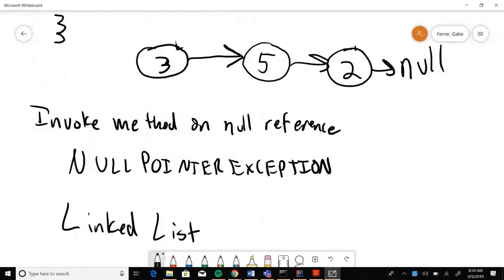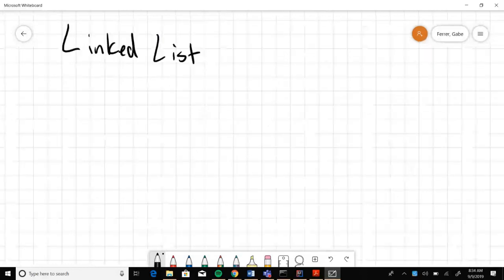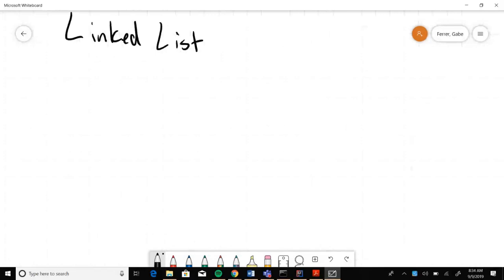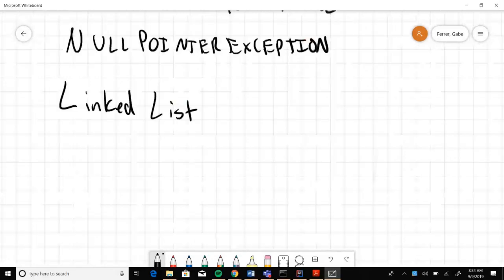Linked talks about the various memory references that hold it together in place. So actually, before we code it up, we're going to talk about a couple of conceptual advantages of a linked list. Let's say that you maintain references to both the start and the end of your linked list.